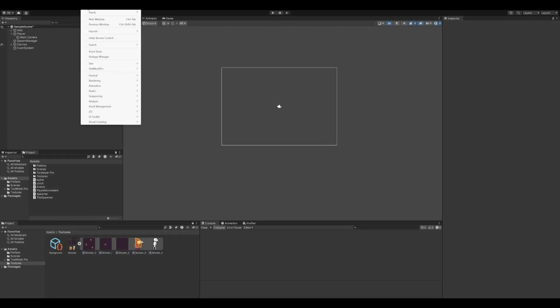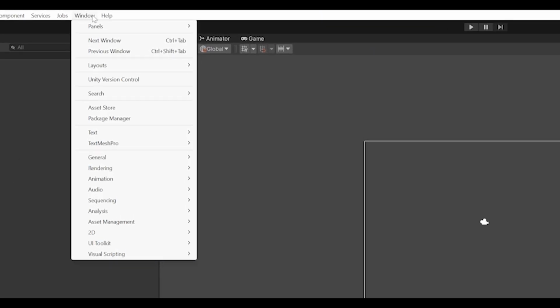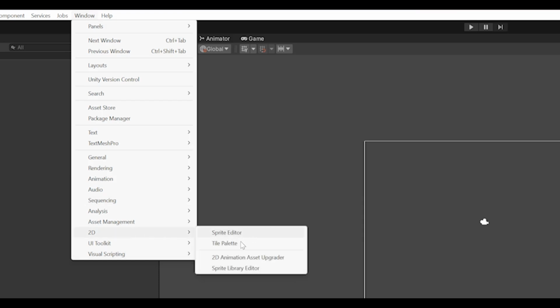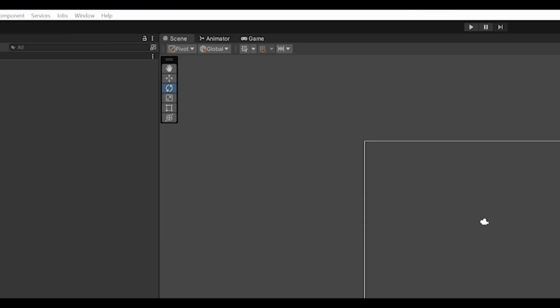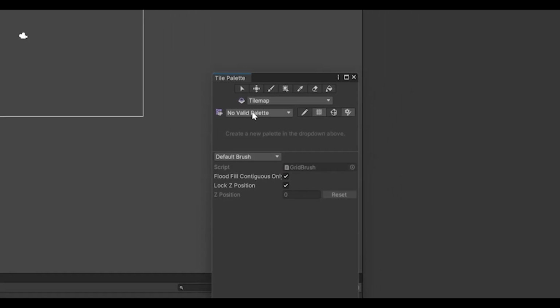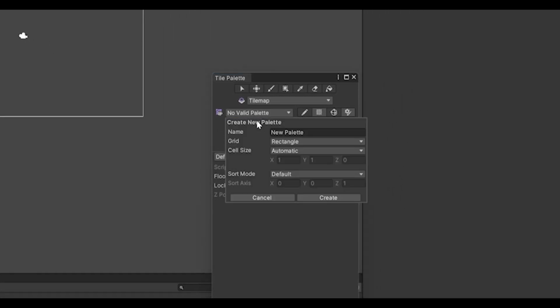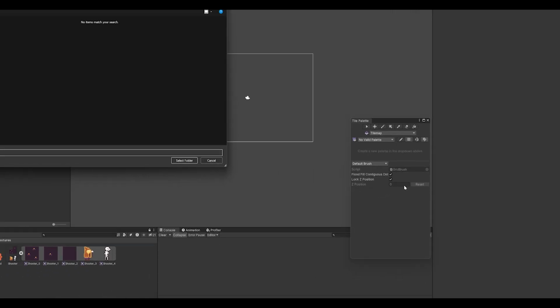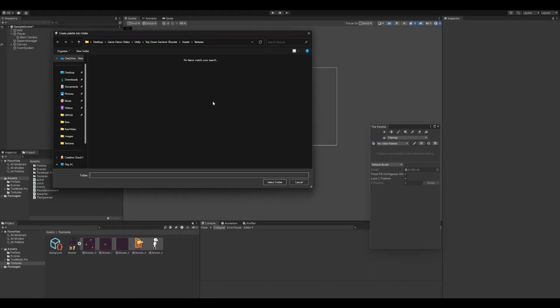To place the rule tile, we're going to need to create a tile palette. To do that, you got to go to Window, 2D, Tile Palette. Once you have that open, you can then click on No Valid Palette, create new palette, give it a name if you want, press Create. Then you'll get this window that pops up. This is just asking you where you want to put your tile palette, and just select Folder for Textures.